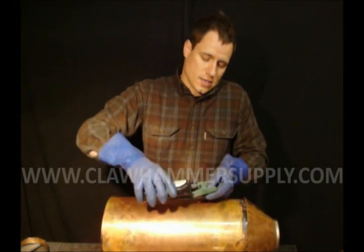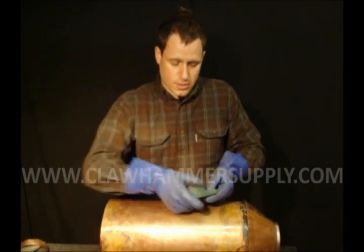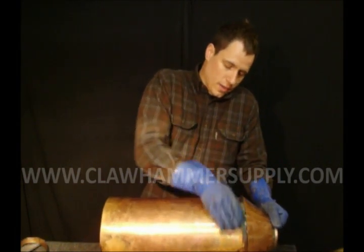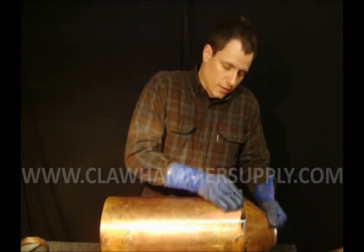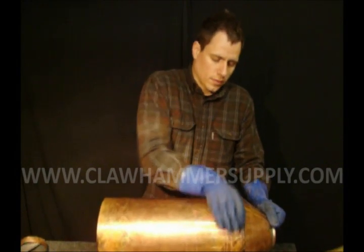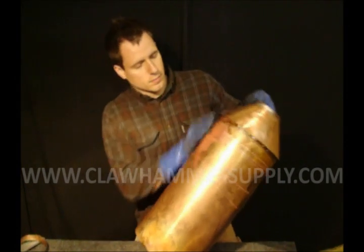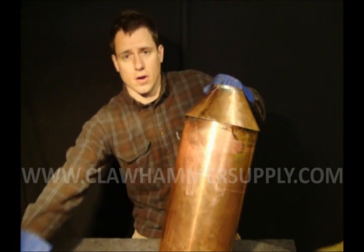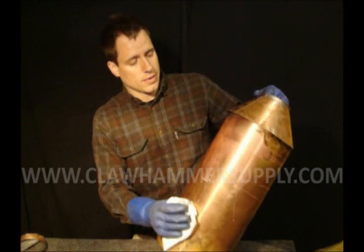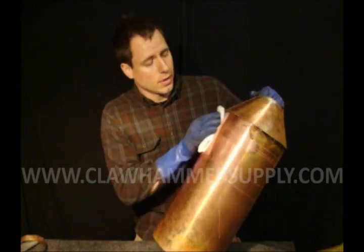It's as easy as just putting a little bit of your tarn-ex on your sponge. I like to use a scouring pad or kitchen sponge and just go to work on the dirty parts of the still. It should take the corrosion off and shine it right up. You don't want to leave tarn-ex on the still very long, so once you get it a little bit polished up, just wipe it off with a towel — maybe even a wet towel — and move on.